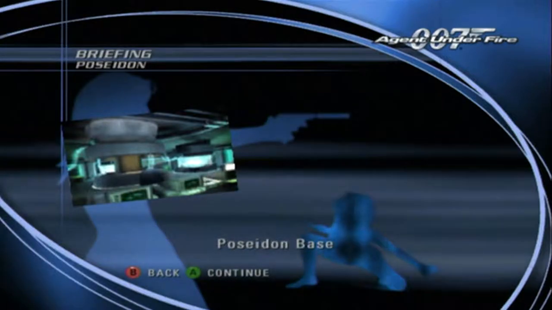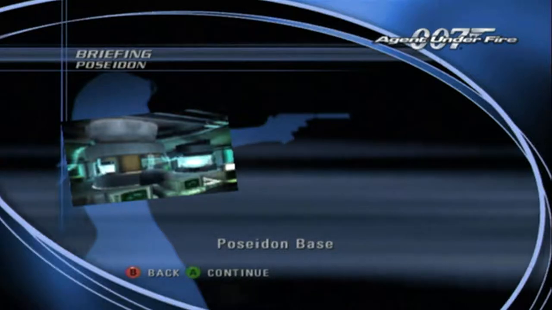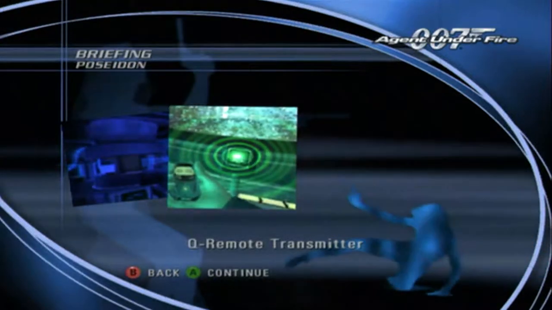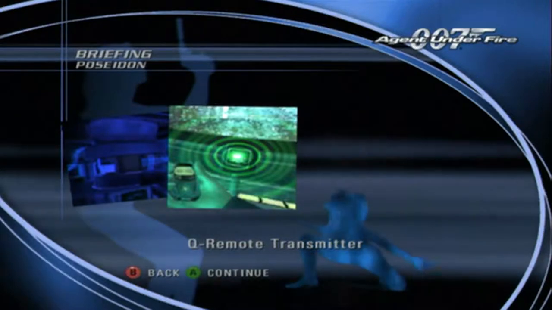You've discovered the entrance to Poseidon. Well done, 007. This is certainly the laboratory devoted to clone research and production. Your mission is to destroy the lab by any means possible. Unfortunately, you have no explosives with you. You'll have to improvise some means of destroying the lab equipment.